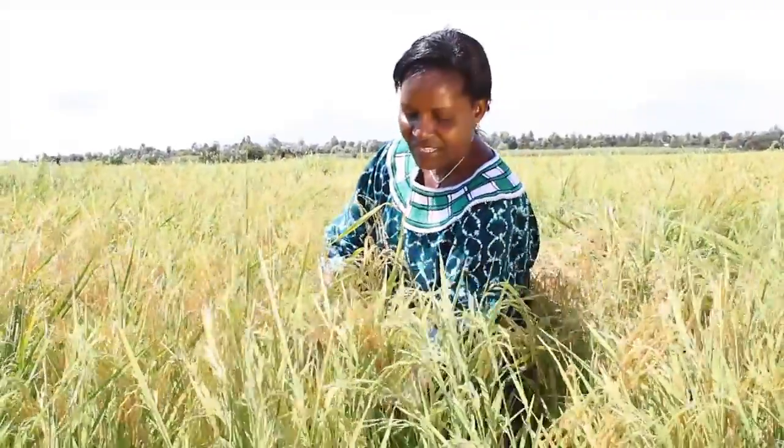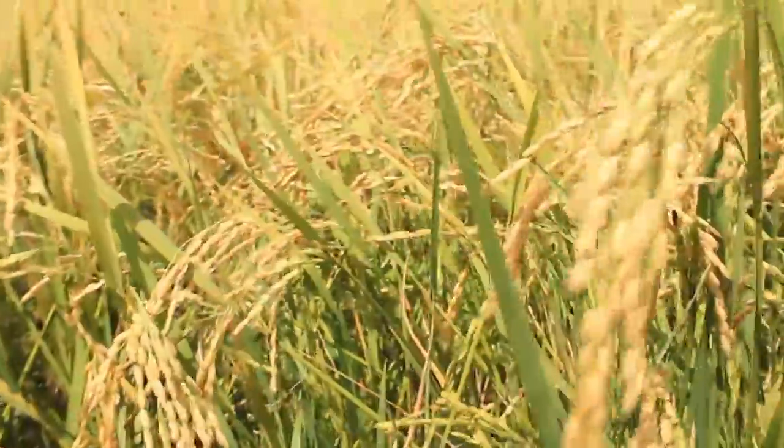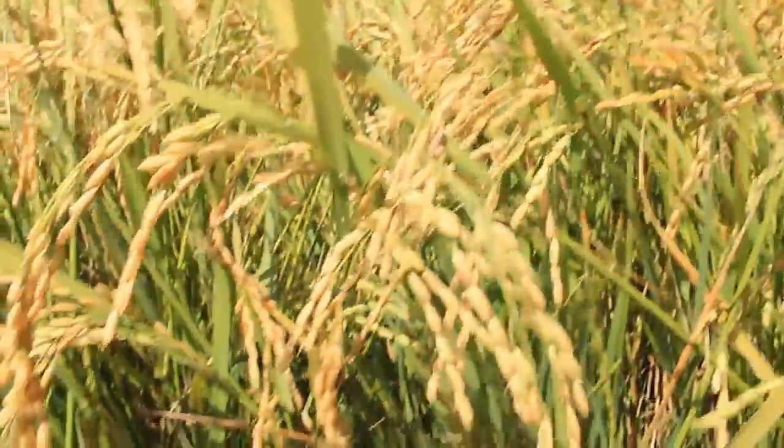Rice has tillers, which are those blades which go up. Each tiller produces some rice, but under SRI, the productive tillers are more. It also increases rice yields of paddy rice.